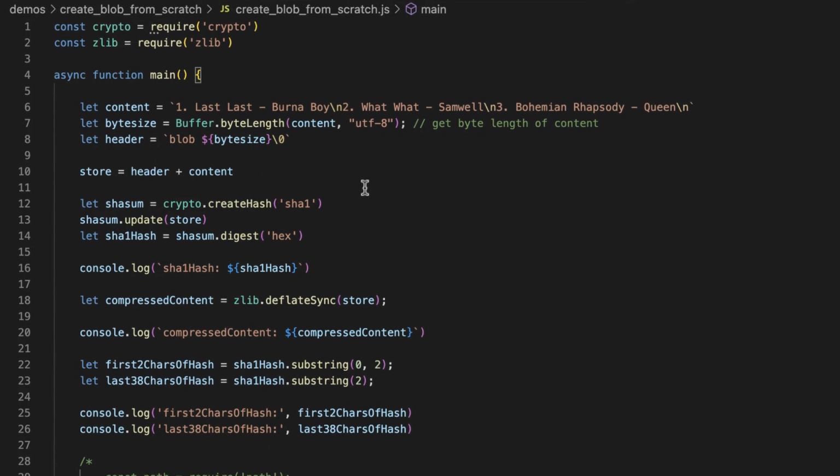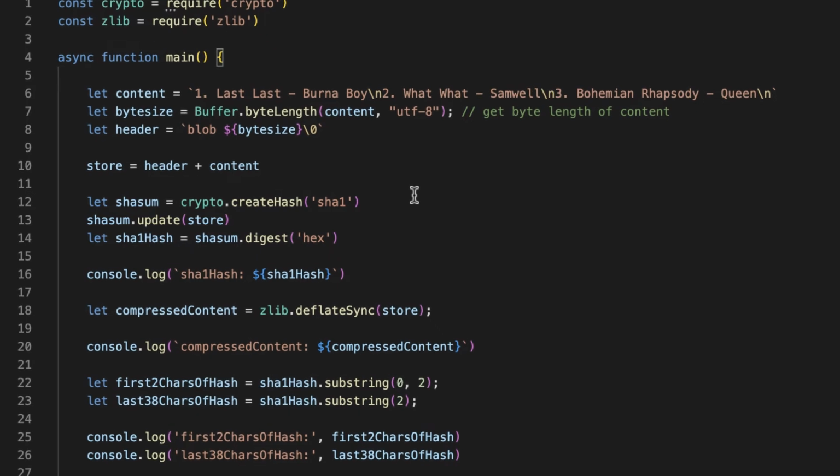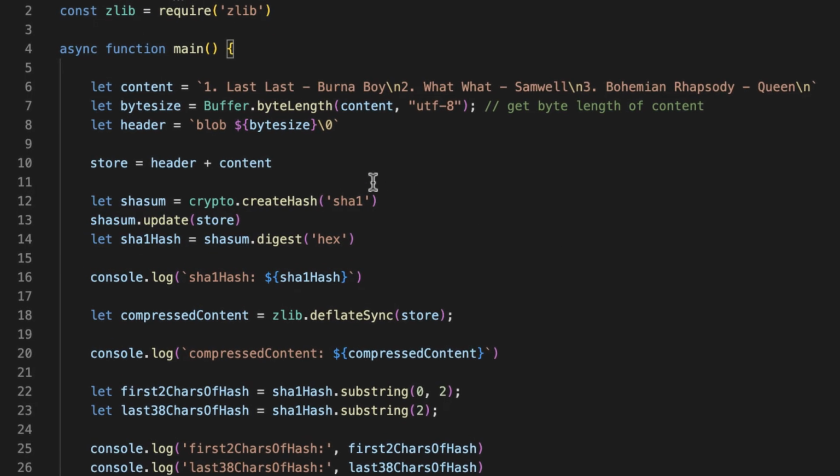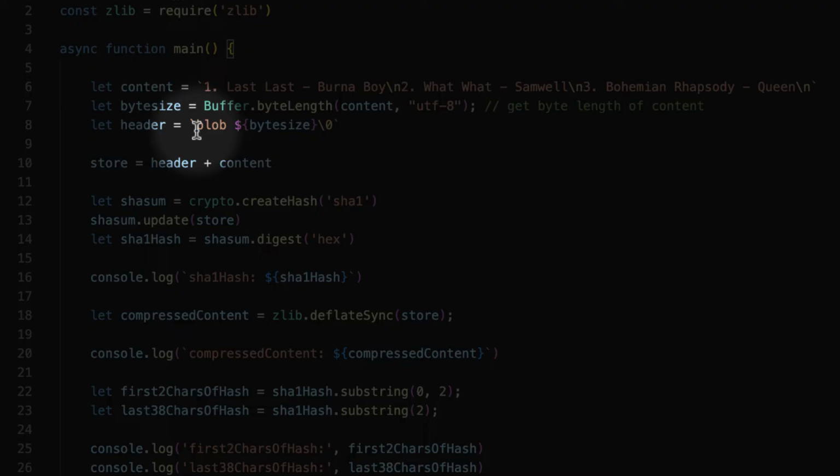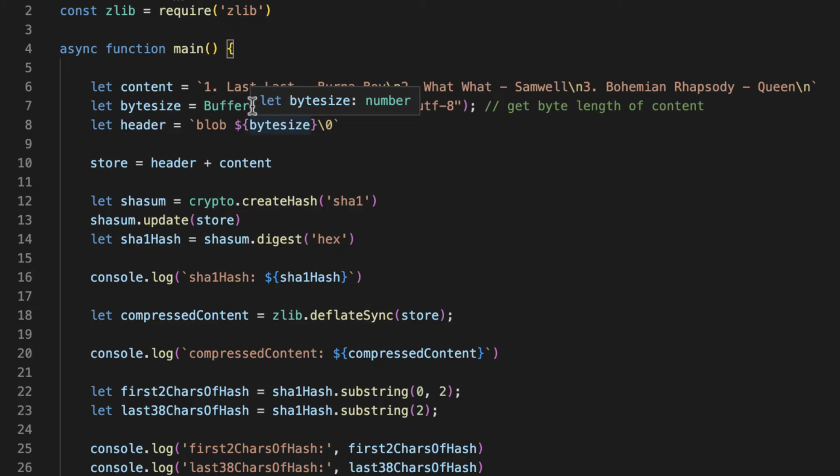The first step of this process involves generating a header for the object type we are storing. Because we are generating a blob object, the header looks like so: blob plus a spacebar plus the amount of bytes needed to store the content of the blob. We will prepend the header onto the content and generate a SHA-1 hash. The SHA-1 hash is what will give us the name of our file.